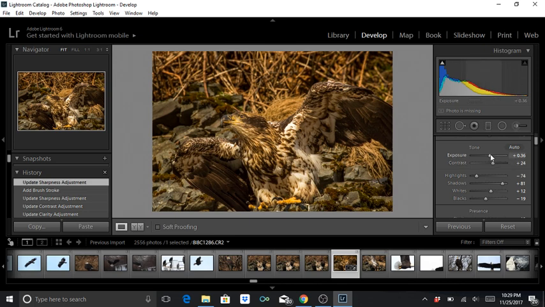One final thing, I'm going to go back to the exposure and bump it up a little bit. Let's see how bright I can get away with. Maybe not quite that bright. I want to keep a nice even look between many different computer screens and mobile devices.